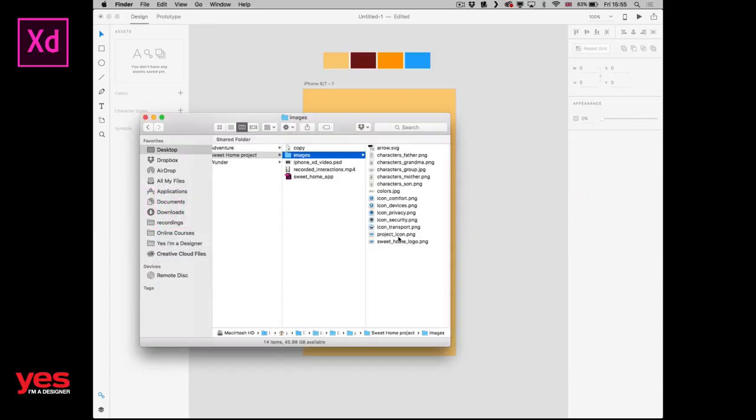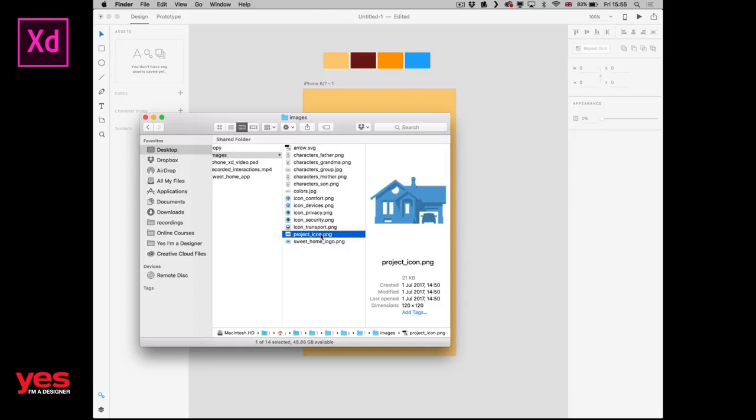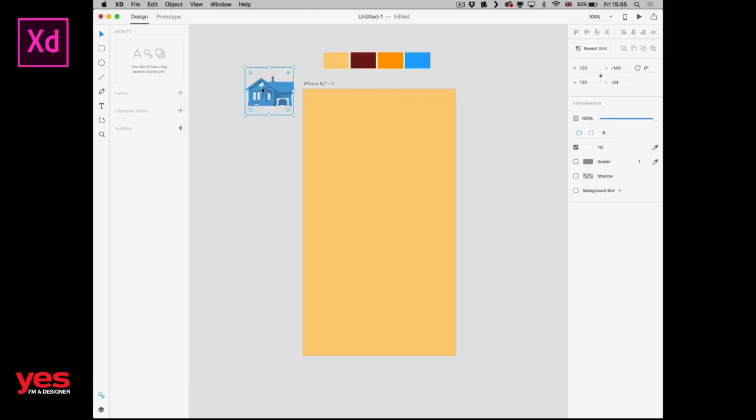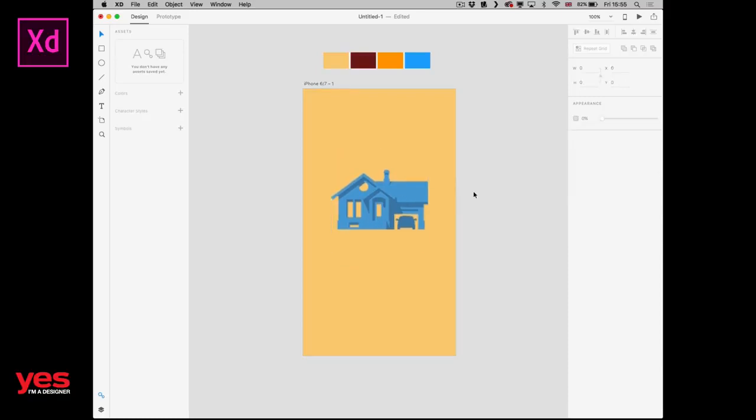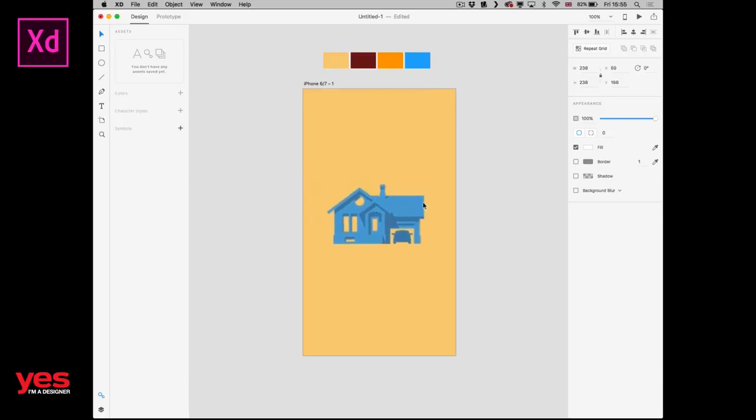So the same way I imported, I can also use Finder or any other applications to bring in images. If I want to bring in the icon, which I want here on the home page, I can just drag and drop it as well, so you don't have to always go through the import option. And once you place it in, you will see that resizing and positioning things are working very similarly to any other applications. You have your rulers and guides, smart guides to align them in place.